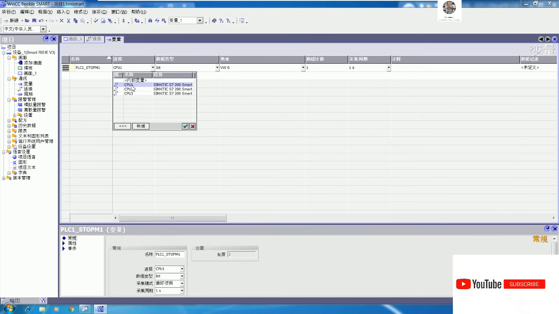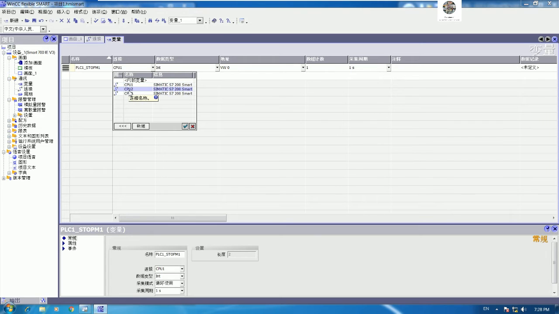This step, we already created the CPUs, right? So we must select the correct CPU. Otherwise, when we control, it will go in the wrong direction. Example, we would like to control CPU 1, but we choose the CPU 2 connection, it will be wrong. Okay, so let's choose CPU 1.